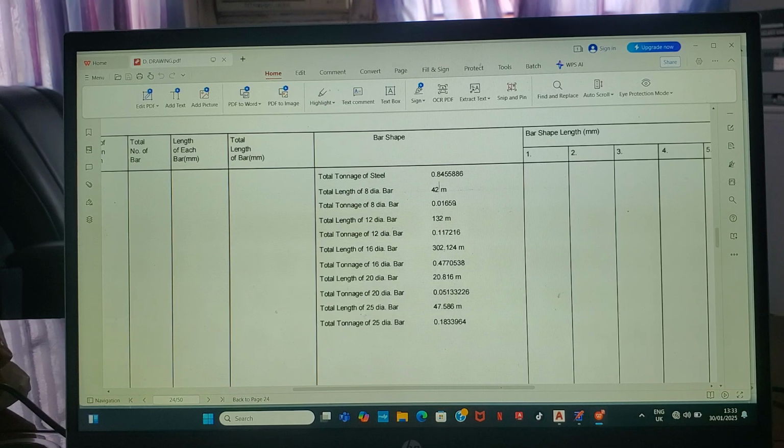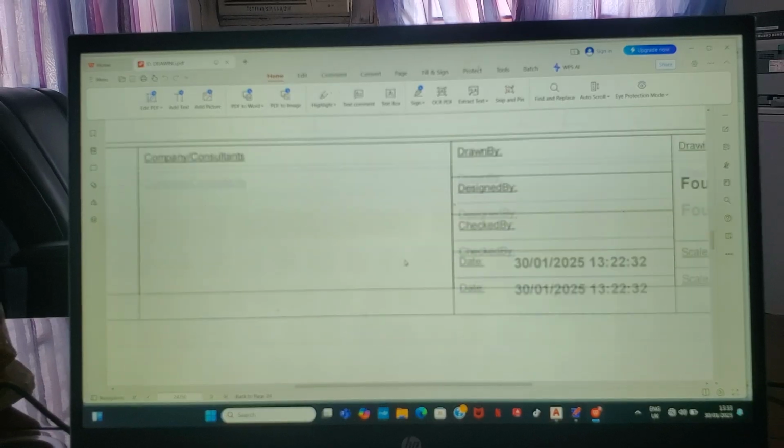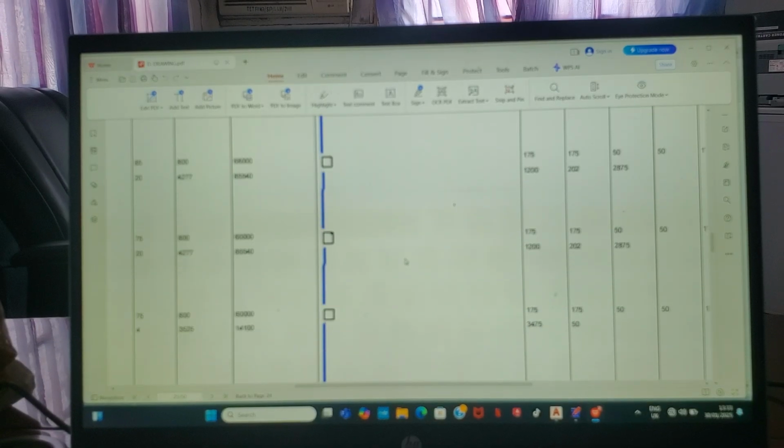So at the end of the day, you calculate the tonnage of steel used. You can see total length of 8 mm diameter bar is here. Total tonnage of 8 mm diameter is here. Total length of 12 mm diameter is here. Total tonnage of 12 mm diameter is here. The whole thing is summarized at every section.